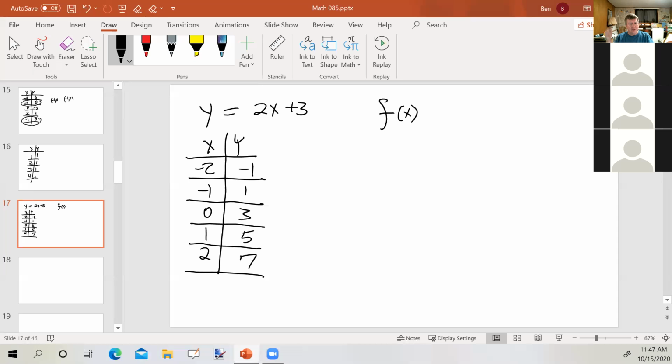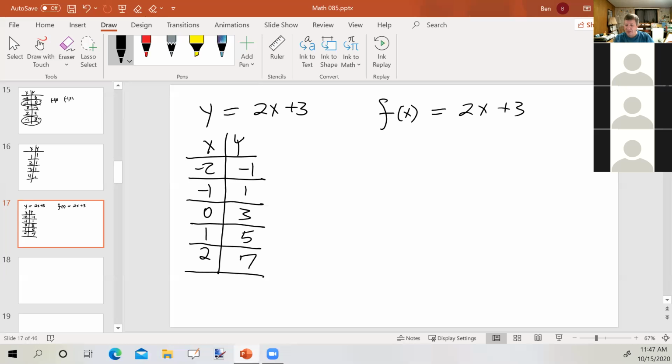Well, if you think back to a previous math class when you studied percents, if you had 3% of 4, that was 3% times 4. So of can also mean multiplication, but here F of x does not mean multiplication. So it looks like F times x, it sounds like F times x, but it's not. It's just a single symbol that's another name for y. So instead of saying y equals 2x plus 3, we could say F of x equals 2x plus 3.